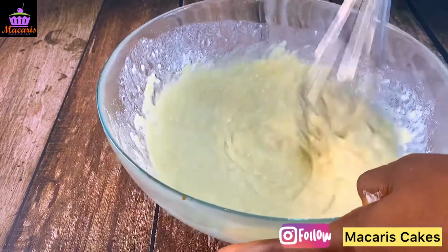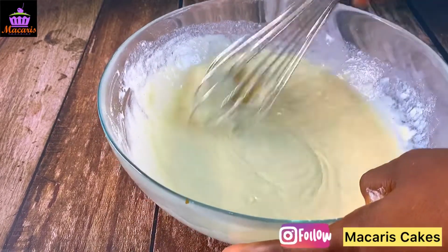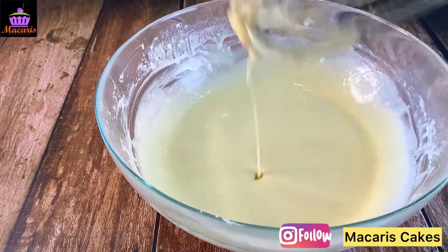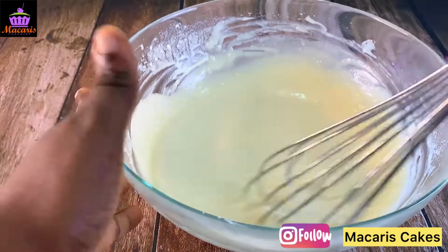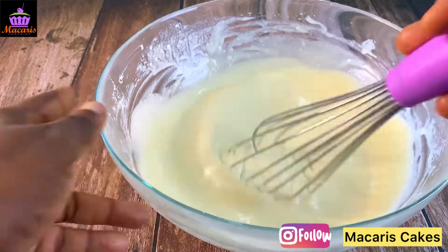Alright, so when you're done mixing the wet ingredients into the dry ingredients, you need to give it a good enough mixing, like mix it well. You can see how smooth my batter is. Because when it's smooth like this, it's going to come out fluffy, soft and nice, okay? So that is it, guys.